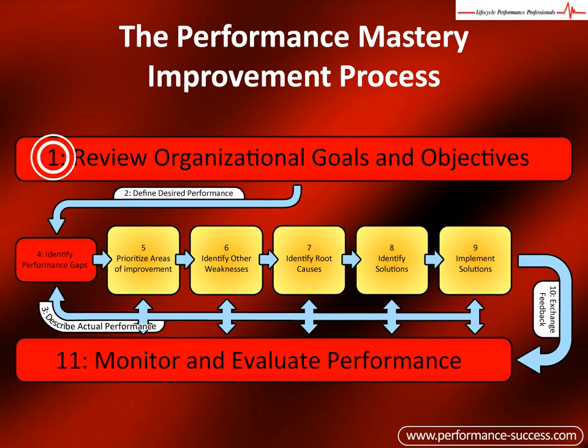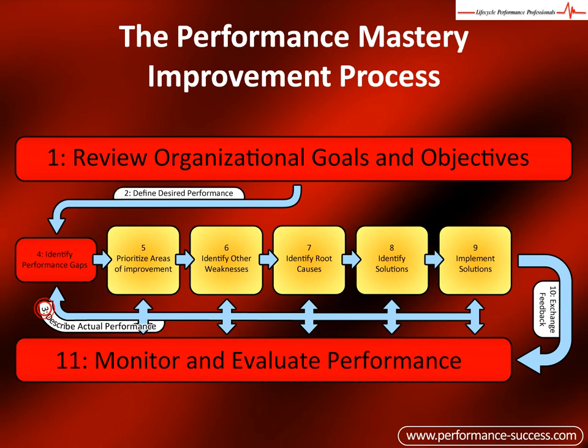Step 1, reviewing organizational goals and objectives. Well, this is just straightforward. First, you want to review your organizational goals and objectives, which we've discussed at great length up to now. Next, you want to define desired results for the processes. As guidance, focus on results needed by other domains, such as products or services needed by internal or external customers. Performance baselines are a good place to start to determine reasonable targets.